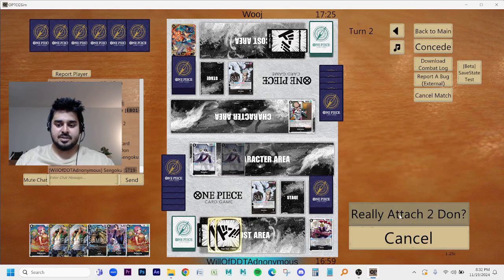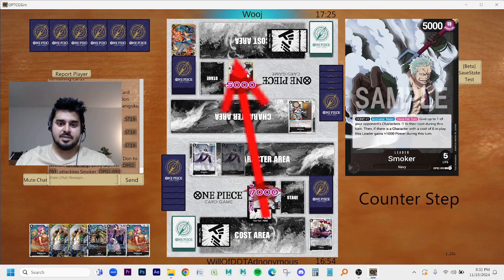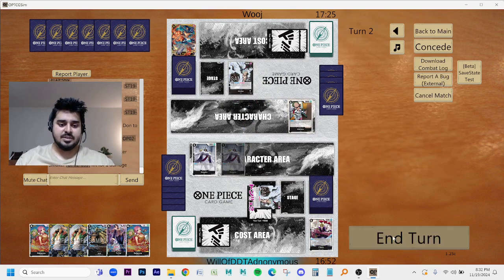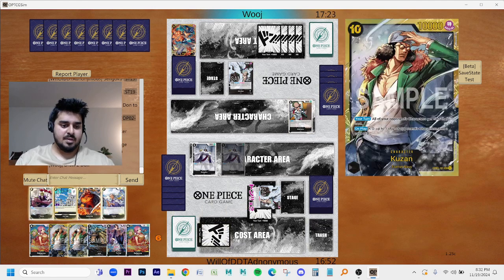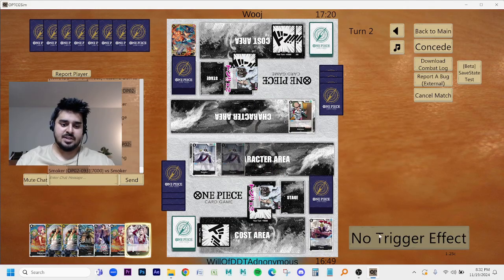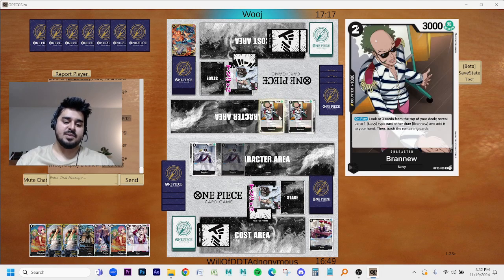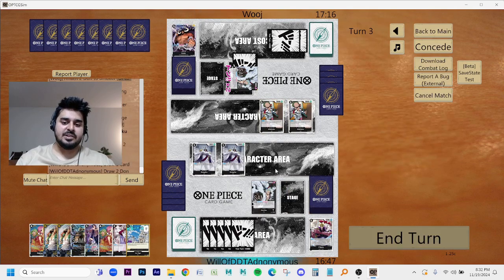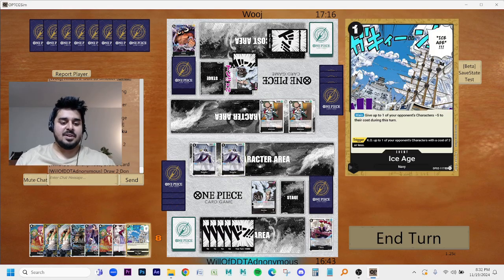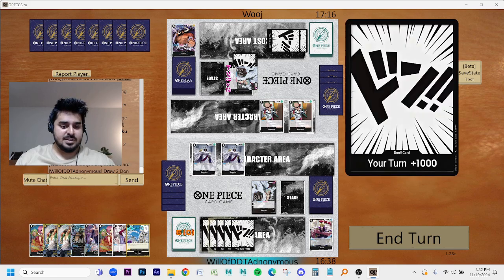So we're gonna go ahead and attach 2 to Smoker. And we are going to swing 7k at Smoker. And he's gonna take it here. Gonna swing 7k at us. Yeah, that's the thing. This deck doesn't really have any plays on like 4 Dawn besides just playing more searchers. Ideally you want to see the brand new into the Sengoku into another brand new or something, you know. But it doesn't always happen, of course. We can't expect that necessarily. But yeah, this is decent.